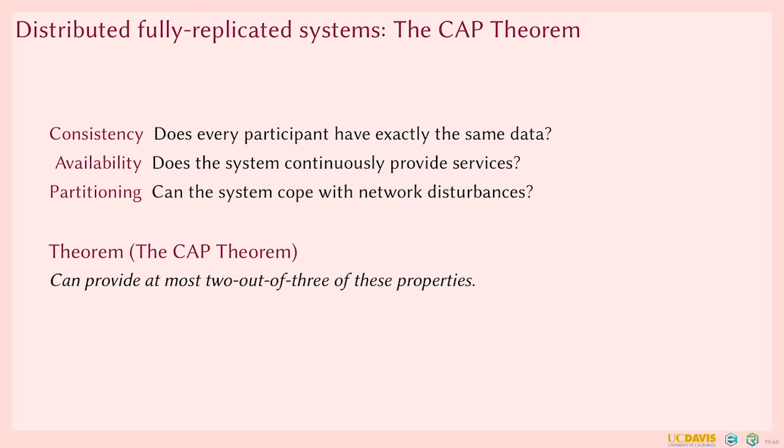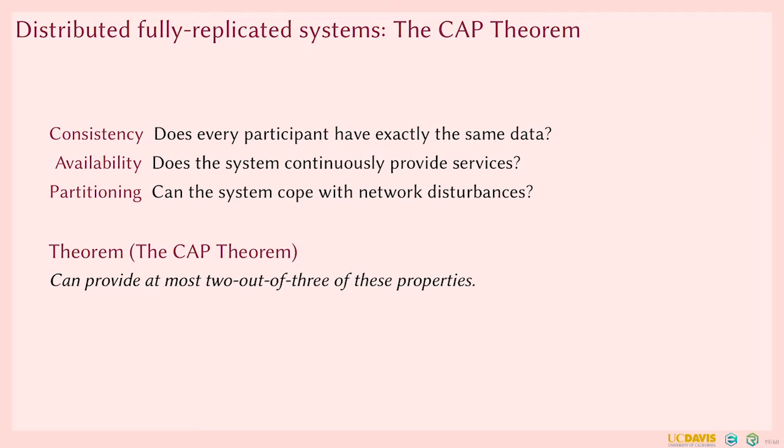Besides consensus, we also have already seen that blockchains operate as fully replicated systems. And this means that we can apply the CAP theorem to specify what these systems can and cannot do. And the CAP theorem basically describes the properties of a fully replicated system in 3 categories. Such a system can provide consistency, which means that all participants have exactly the same state, exactly the same data. They can provide availability, so the system must be able to provide services in all the circumstances. Or they can provide partitioning, and partitioning means that if the network fails, if some replicas become unreachable, then the system can still operate or not.